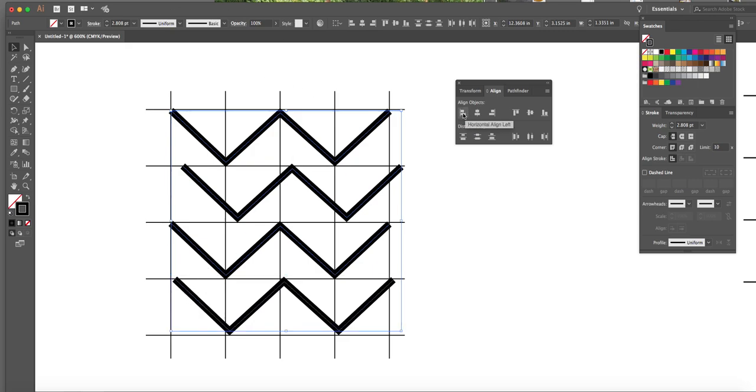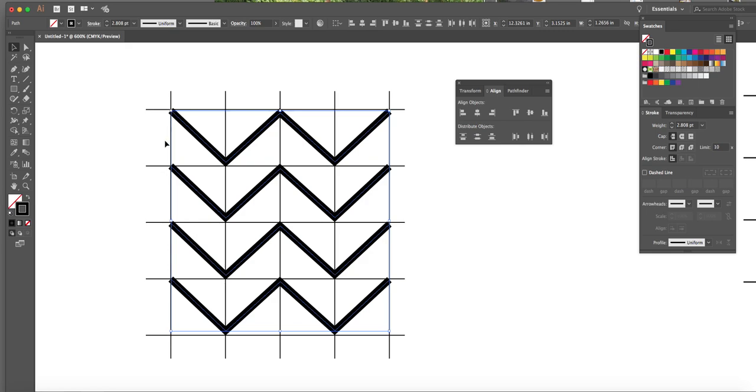I'm going to go to my align tool again and just hit horizontal align left, which is underneath the word align objects. And basically all that did was just make sure that they were flush on the same side. And again, because I always copy from the original first drawing that I did, which was this one, I copied that to make the next 3 tiers of the zigzag.